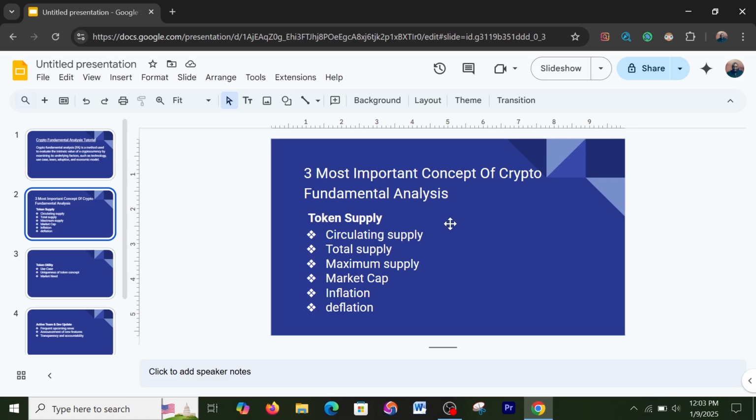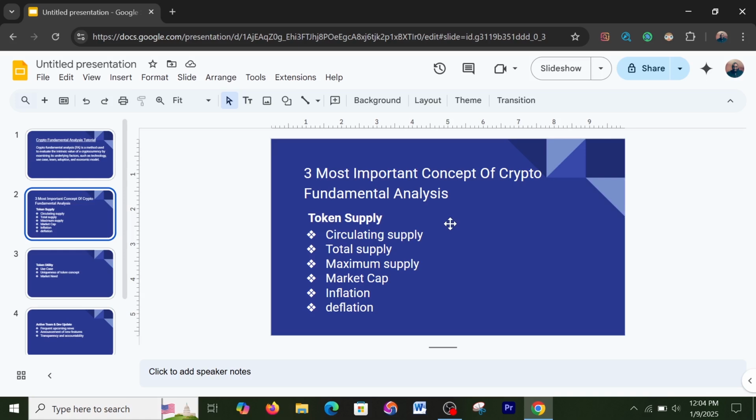Take a token like Trump. It's a meme coin, but it rose from the ashes to as high as $17 without having any actual use case. It was just a token that was kind of connected to Donald Trump, and there is no use case whatsoever. It's just a meme coin, but it went from the ashes to about $17 per one. And the major reason for it was the token supply. It was very little, under 100 million tokens in circulation. So you see, token supply is even more important than use case and all of that.